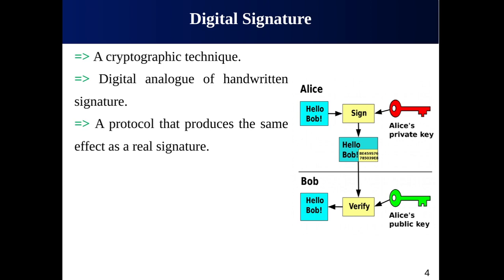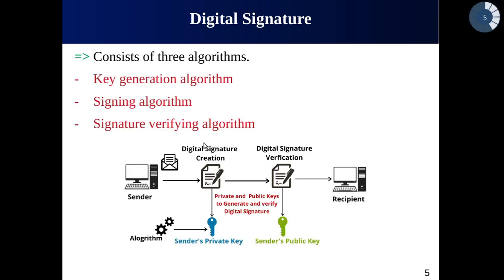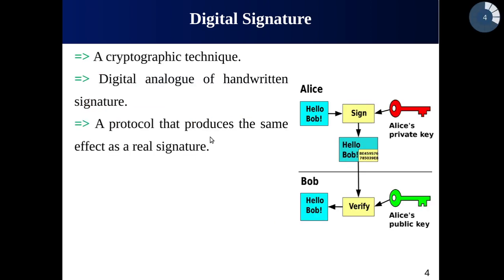So a digital signature scheme is actually composed of three different algorithms, and some of the components are also mentioned in this diagram. The three components are the key generation, the signing algorithm, and the signature verification algorithm. First, let us see how the digital signature works. We will come back to this topic later on in this presentation. But first, let us have a quick overview of this diagram as well.